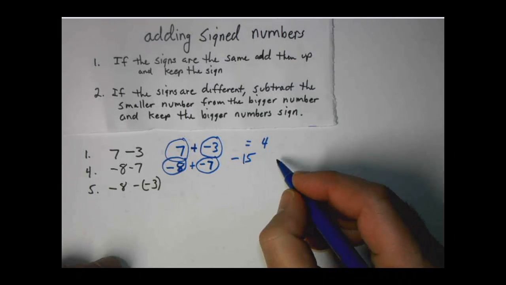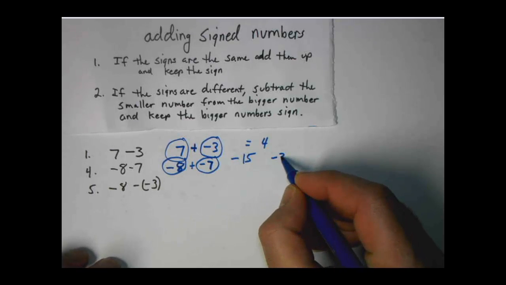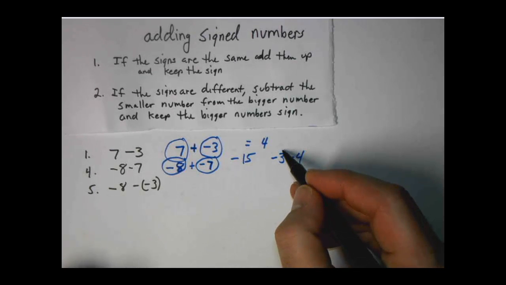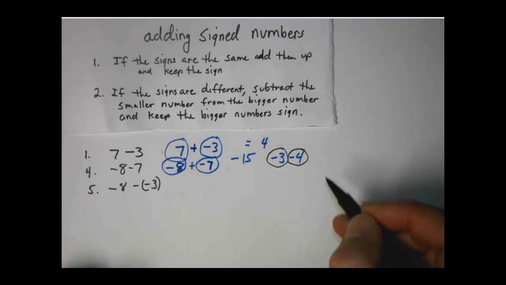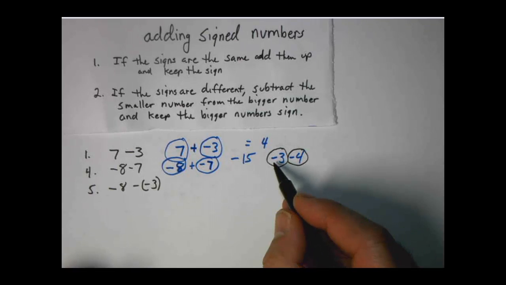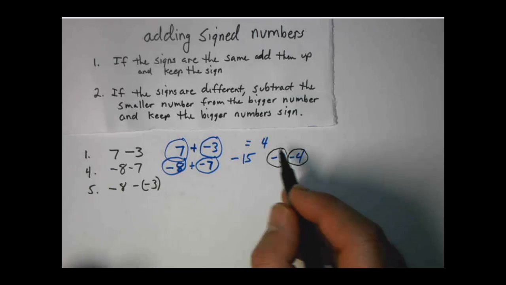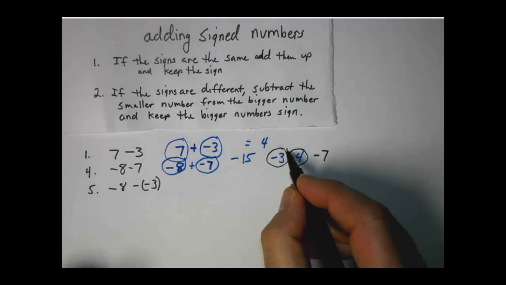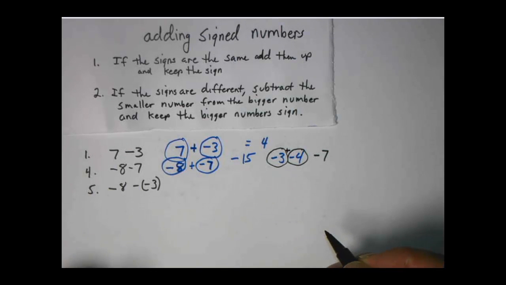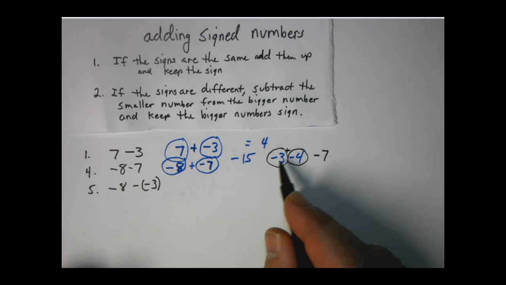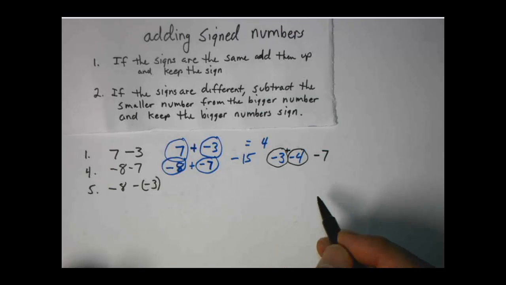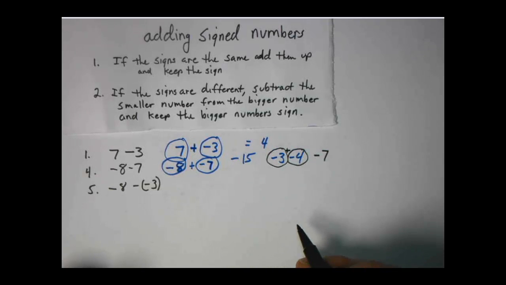Okay? So what I do when I write these problems is say we have minus 3, minus 4, is that I just kind of mentally think and don't even need to actually put the sign in there. We just kind of assume that it's going, and we can just kind of circle what we're working with, the numbers we're working with. I have minus 3, minus 4. Signs are the same. I'm going to add them up. We don't really need to put that plus in there after a while because we know that it's going there. We can just kind of circle in our heads what those numbers are and assume that there's a plus in the middle and apply our two sets of rules.